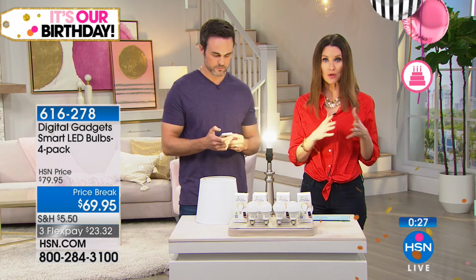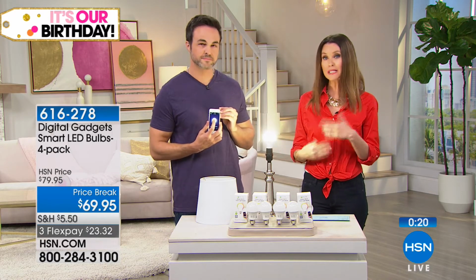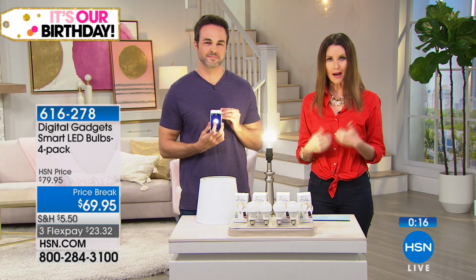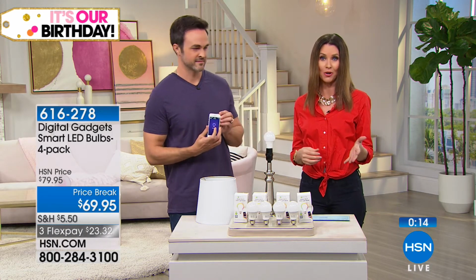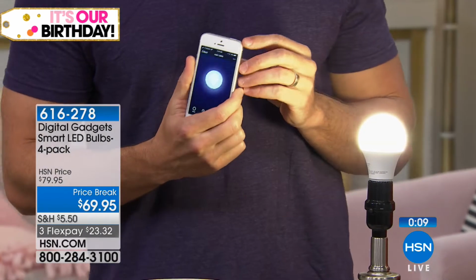Remember, you don't need a special hub, but if you do have an Alexa, now you can control your lights just with your voice. Turn on the kitchen light, or turn on the bathroom light, or schedule the porch light to go on at 4 p.m. Now you're actually welcomed home, or maybe you're not at your home. Now you can actually deter those criminals and mix it up, confuse them. You never know when you're going to be up or when you're going to be down.